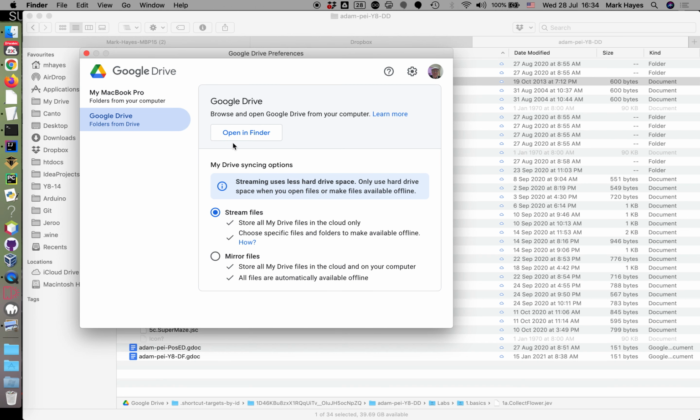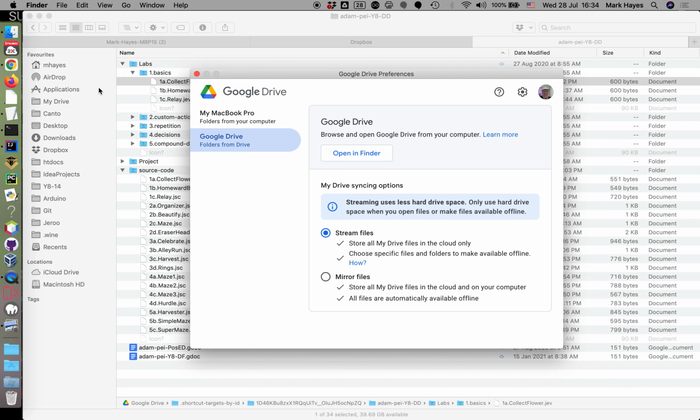So let's, for example, first off, let's talk about Open in Finder. What can you do with that? If for some reason you lose your, let's go back to My Drive. So here is my Drive favorite in the Favorites panel. And let's suppose I accidentally drag it off to the right and I lose the favorite.